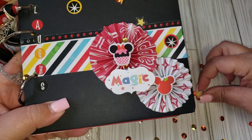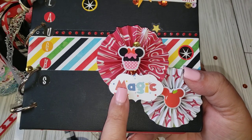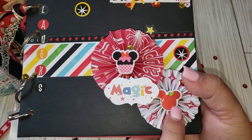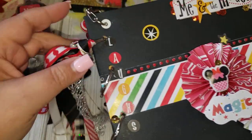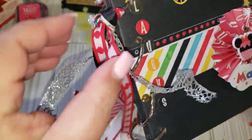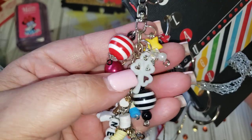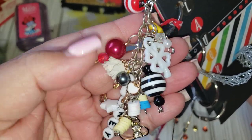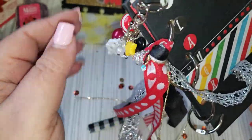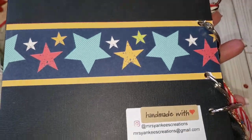I believe it was this star right here, I'll put that back on there. These really cute little paper rosettes — it says 'magic' with a little mini cupcake that looks like Mickey, like a cherry or an apple. How cute. And then look at the trims that she added on the side here — lots of different colors, and then she made this really fun chunky charm. It says Disney on there. How fun is this — and then this is the back.